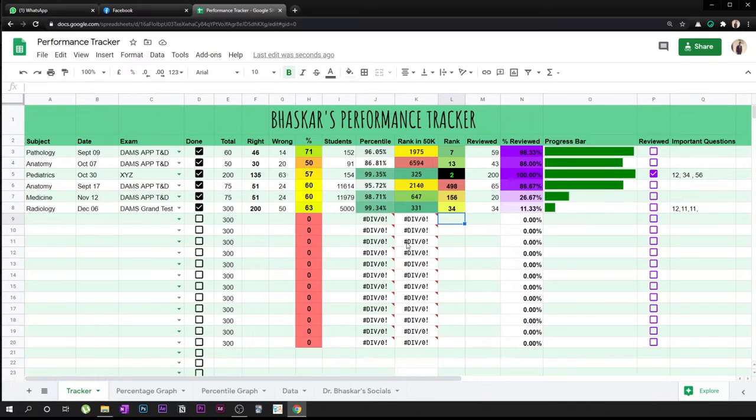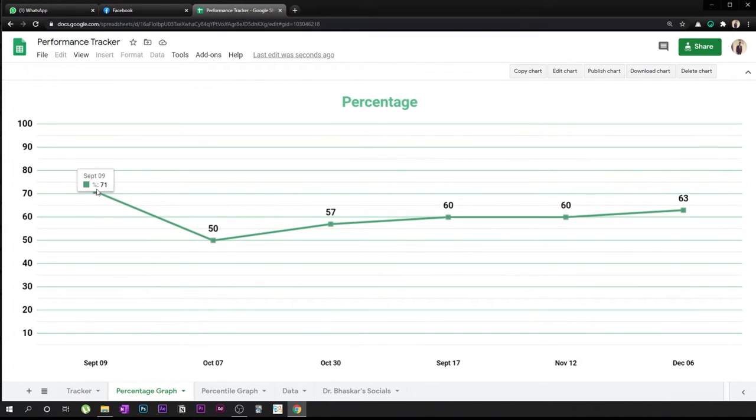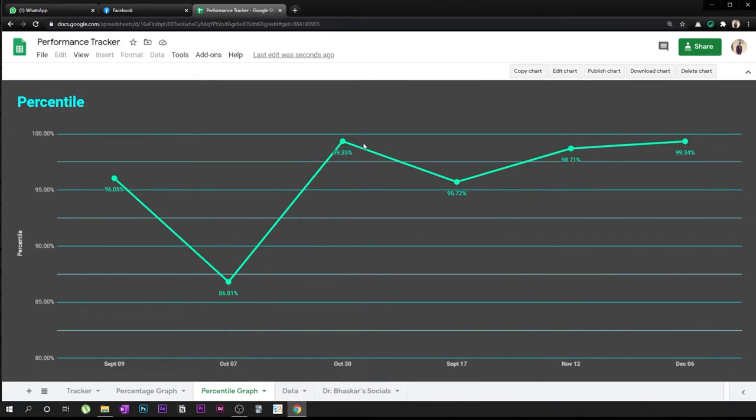So next we come to what other things we can do. You can see here there are a few things like percentage graph and percentile graph. As you can see, over time you're going to have a lot of values in this test, right, as we go down and down. So what I have done is that each and every point is being made into a graph, and you can see this is being tracked regarding what percentage I am getting. Similarly goes for the percentile graph. The more data points it has, the more you're going to see your progress in graph form also.